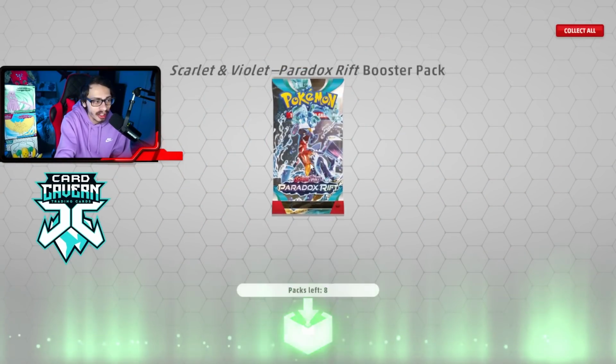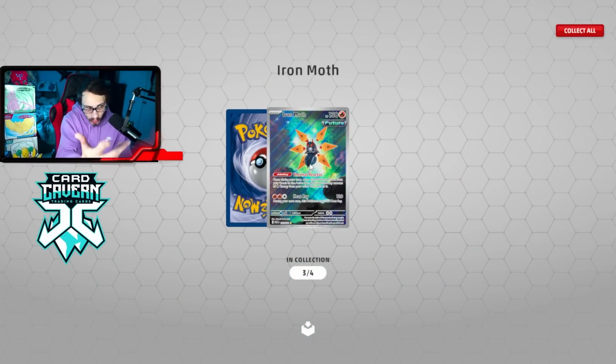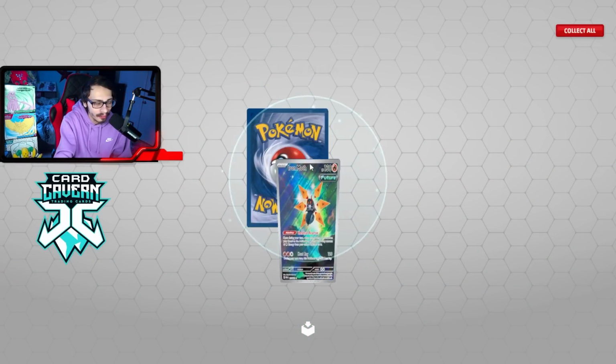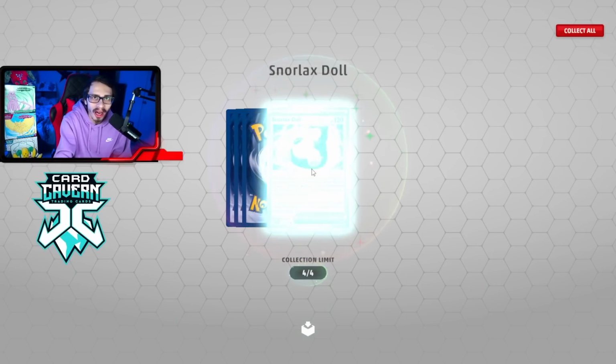Got an Iron Jug. I don't know what else I'm missing. There's like a few full arts and alternate arts, I guess, we could pull. For example, I didn't have that Iron Moth yet. Oh, look at that. Double Iron Moth pack. That means I got to do a video on Iron Moth, obviously.